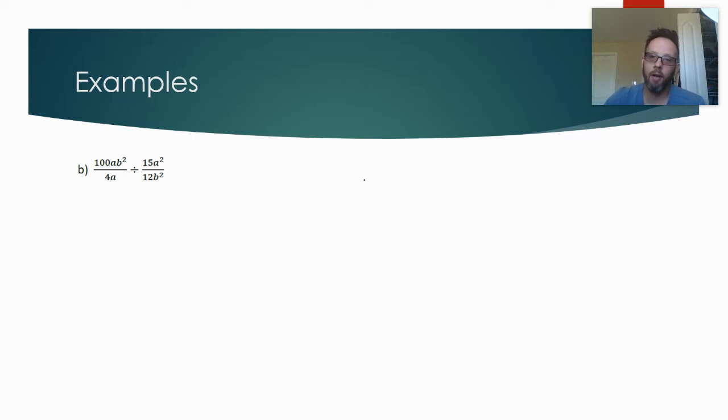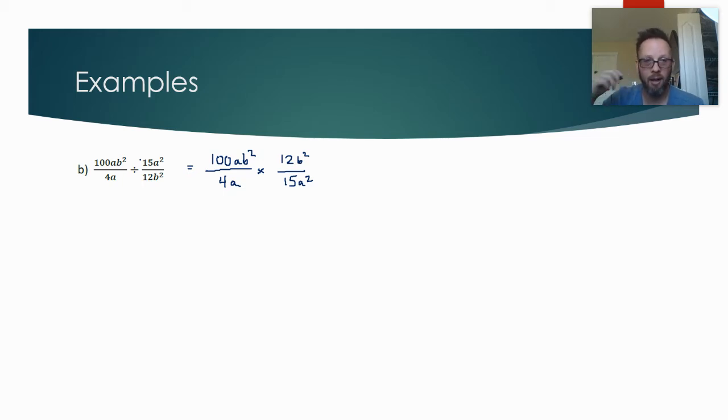So you guys have learned in previous grades that you can take any division question that involves fractions, or in this case, rational expressions, and turn it into a multiplication question by flipping. The saying is invert and multiply. So change this question to a multiplication question and then flip 12b squared over 15a squared. I mean, that's literally just how you divide fractions. It's something that should be in our math toolbox at this point, and that's how you go about dividing rational expressions. You just flip the second guy and multiply.